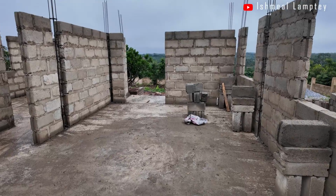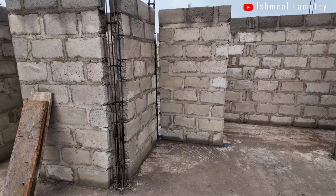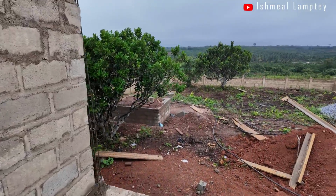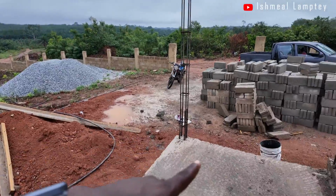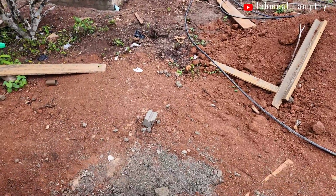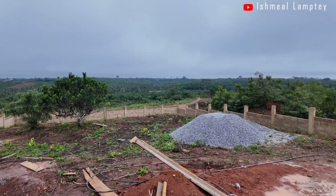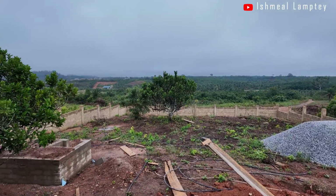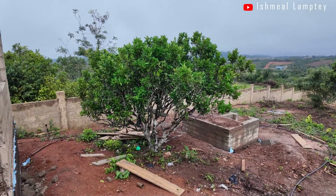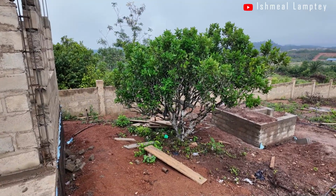Because it's an open concept kitchen, it is attached to the living area. So that's the living area, and then you have the side being the kitchen. So you have the main entrance. This is what I was saying. Once you come from the gate, you can either use the stairs that will be provided here, or the stairs as well as the ramp, which is going to be provided here. And as you can see, once you stand over here, you have great views all around. It was really a great idea positioning the building this way, keeping the oranges on the land, and also being able to have the building positioned the way it is to still save a lot of space. So this is what it looks like from here.